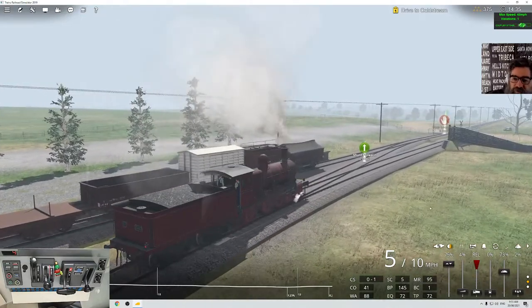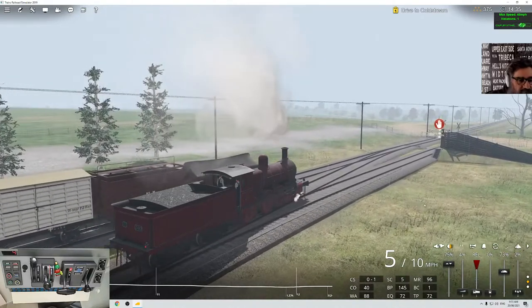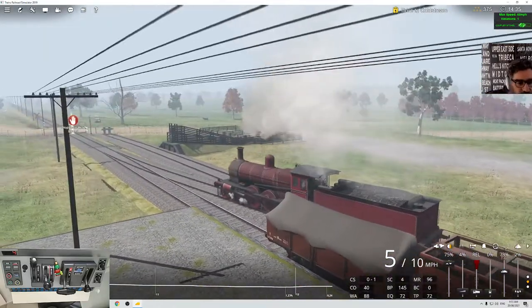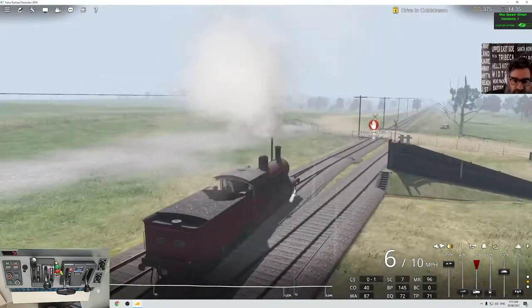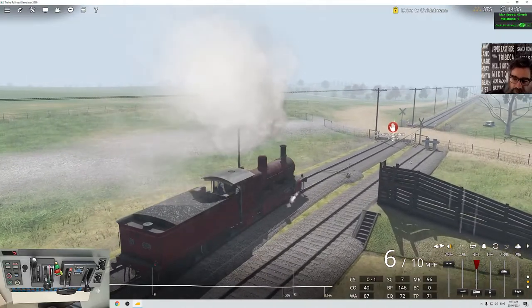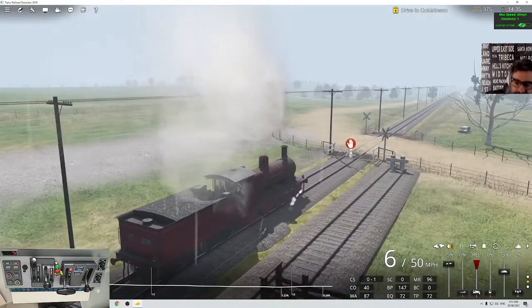Yeah, I'm not sure, Travis. I mean, the route description for this actually does describe this as 1913 to 1930s Healesville line, in what I was going to run as the second part of this stream, but since this is taking so long, I probably won't run the second part. I'll do that in another day. I'm actually going to run a loco from the 50s. A giant R-class.